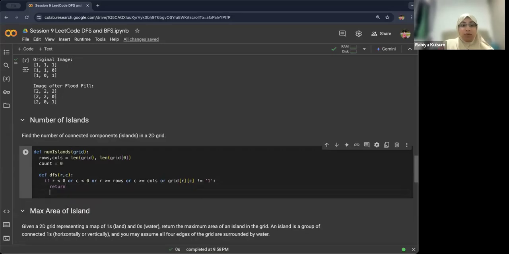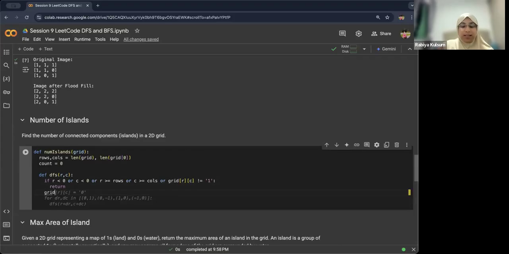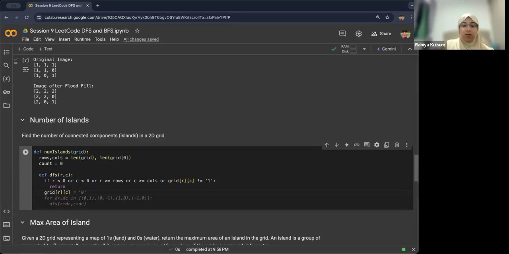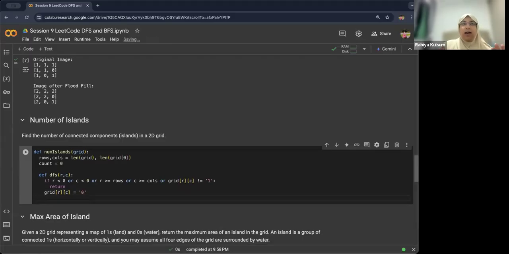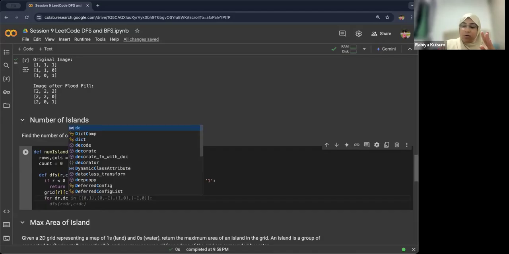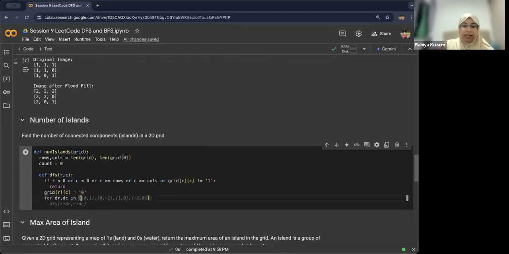Now after this, I have to initialize my grid's row and column. So I am initializing the starting point, R and C, both to 0. Now after that, let us set the directions for DR and DC, the direction for row and column. If my row is 0 and column is 1, I'm moving right.